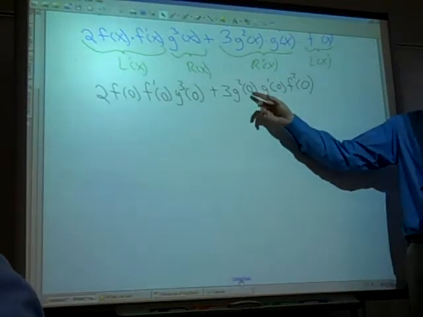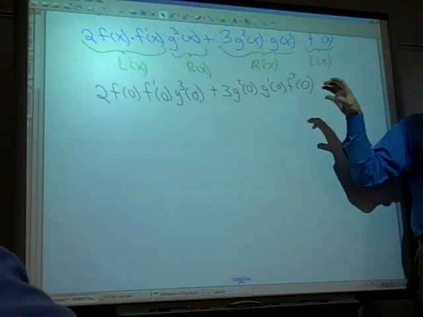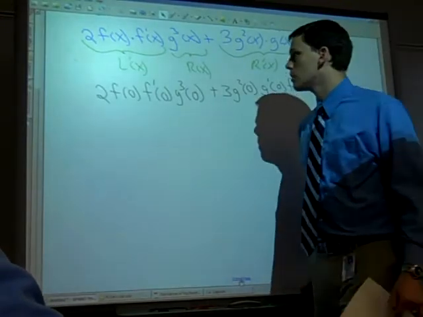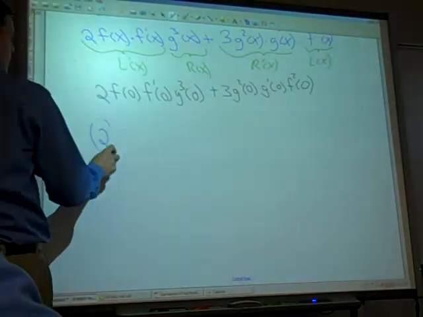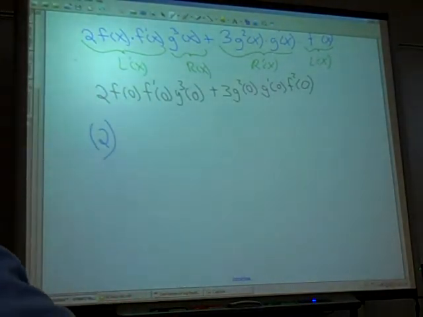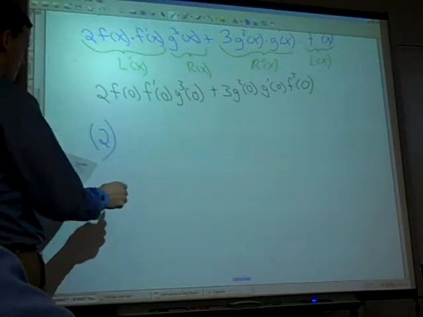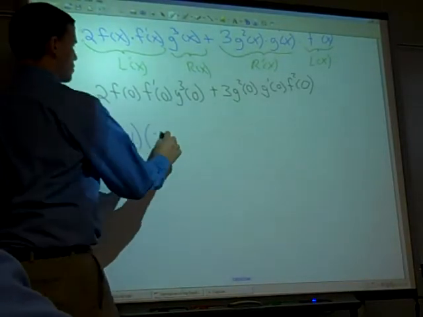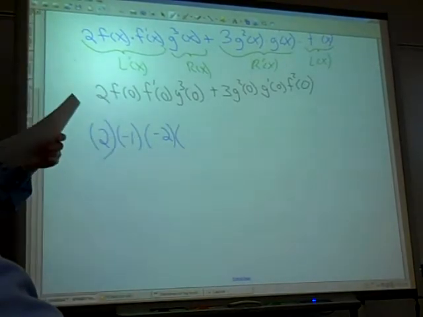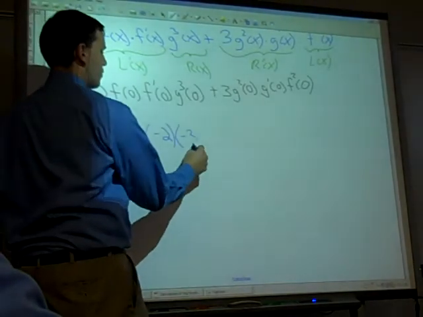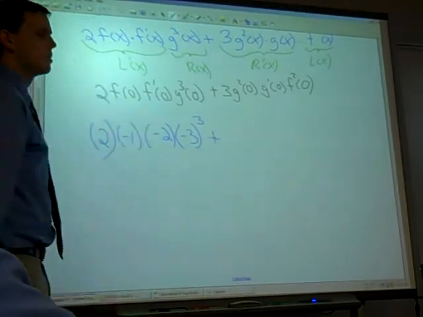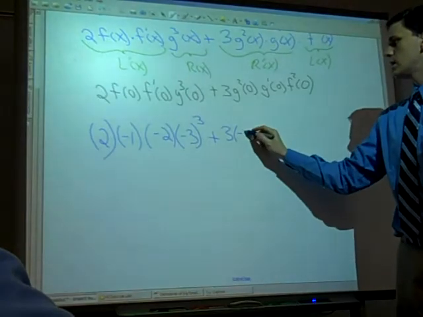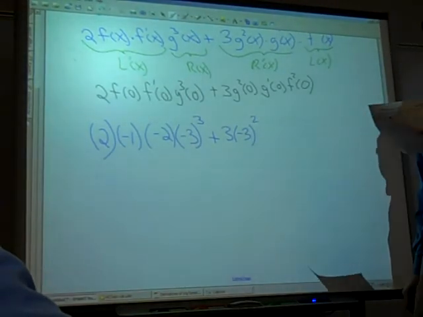Okay, so if you want to jump right to the black line and just plug your zeros in right away, that's okay. It doesn't matter, as long as you get the right answer. And now we start plugging things in. I look at the chart that's above the smartboard. So what's f at 0? I think it's -1. F prime at 0 is -2. G at 0 is -3, so it's going to be -3 all cubed. Right? Plus 3 times g at 0, which is -3 squared.